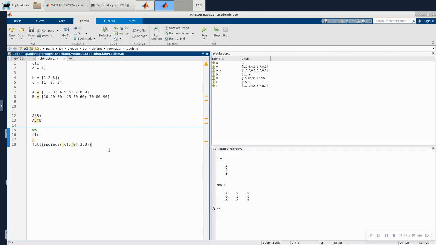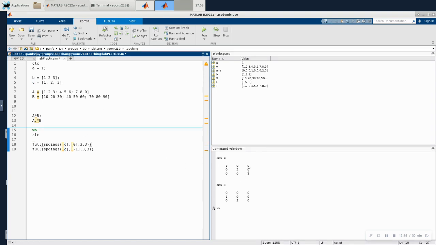And what if we have the same line, but here we just have -1? Let's run this code, and I will delete C here.